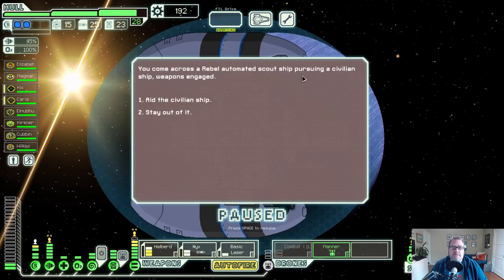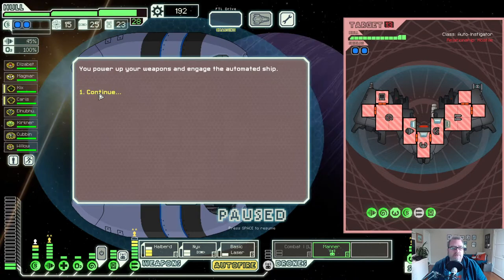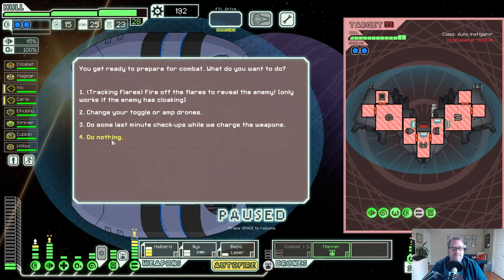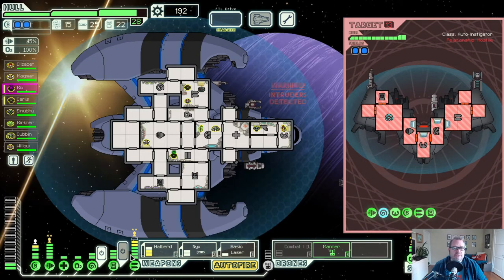Come across a rebel or make scout. Aid the civilian ship. Power up your weapons. Oh, look, this only has two. Okay. Well, let's do some hacking anyway. What should we hack? Let's hack the shields.